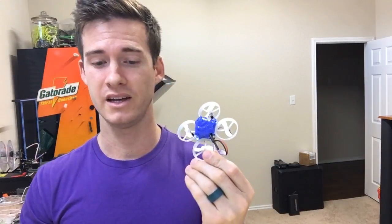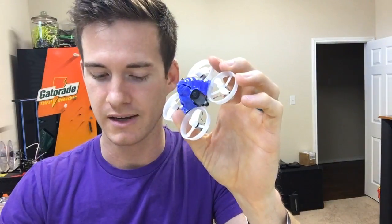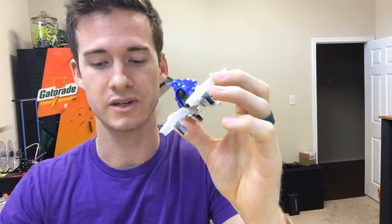For my setup with the 19,500 kV motors, that was the secret sauce - holy moly, this thing flies really good now. I'm getting just over three minutes, about three and a half minutes of flight time before the voltage drops so low it can't really get off the ground, and it's got some crazy punch. I thought I was going to have to buy more three bladed props, but these TBS props modded to bi-blades are beating them out on the ratio of flight time to punch. These work really well.